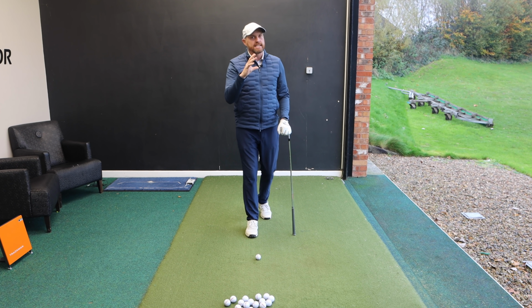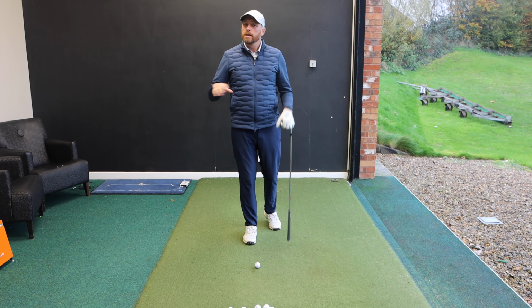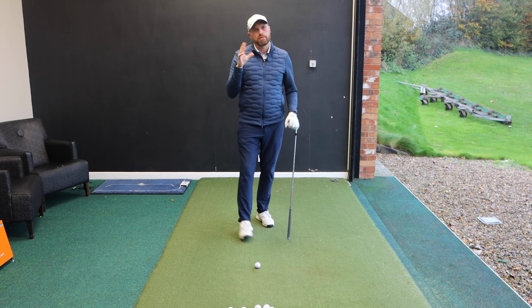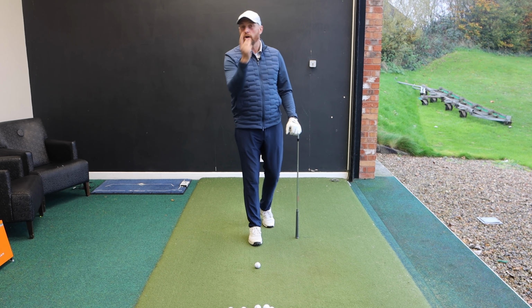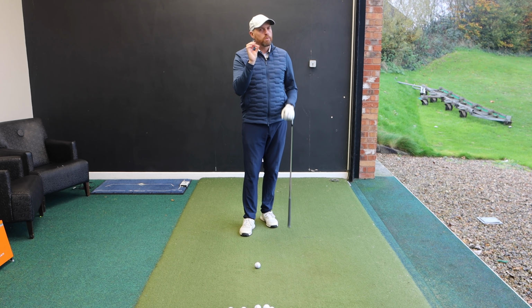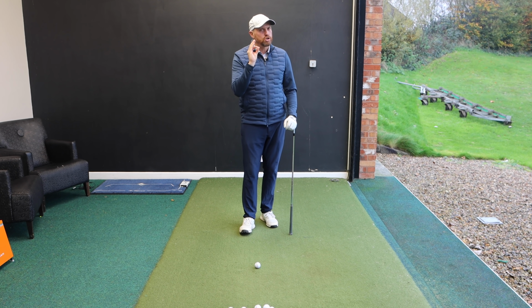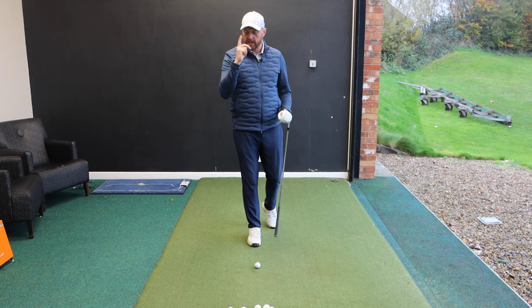And it is amazing. You know, I'm very lucky that I've got Body Track, which shows that. But I also tested a bit of kit probably about 12 months ago that you can actually get yourself and use at home. So I'm going to pop the card up in the corner about that, because what we're going to talk about is sometimes tough to feel. And I do think the better your feedback, the quicker you improve.